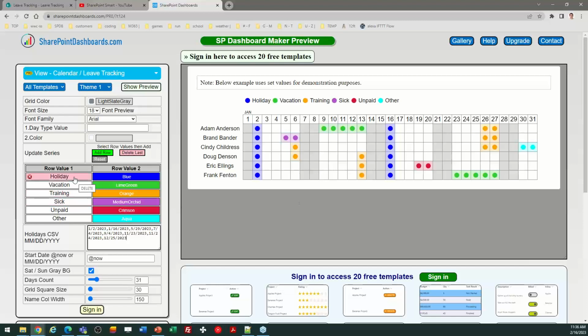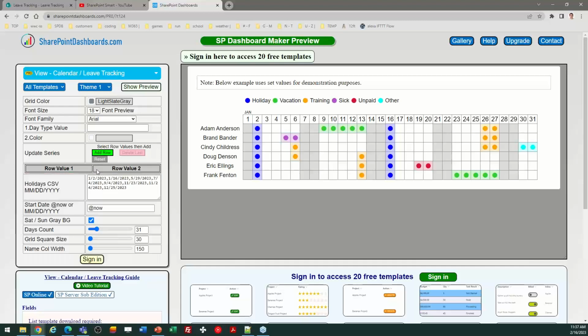And then I can also account for whatever categories of leave I want. So the example I showed you, we had it populated with these ones you see here for holiday, vacation, training, sick, etc. But obviously, as I mentioned earlier, every organization has its own nuances, its own rules. And so you're probably going to want to define your own categories. So this template lets you do that. You can actually reset this. You can define your own, add them in here.